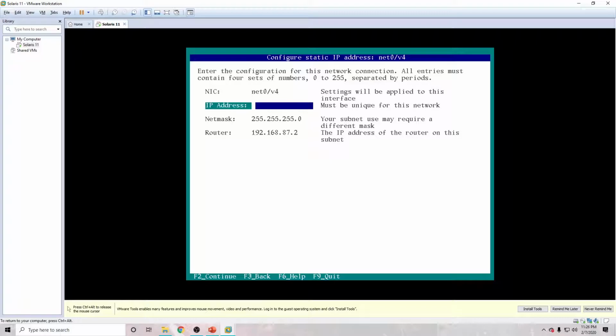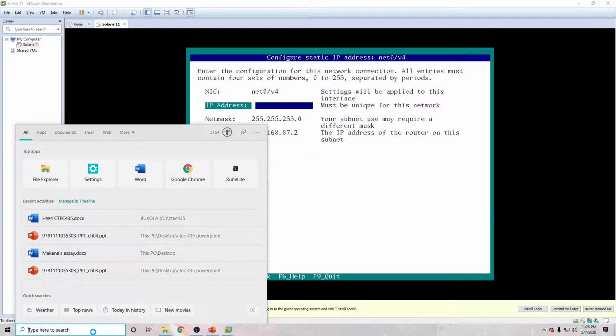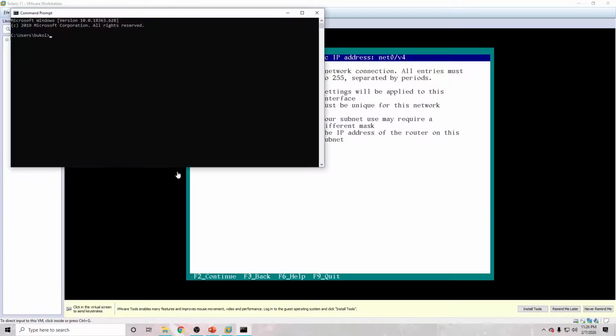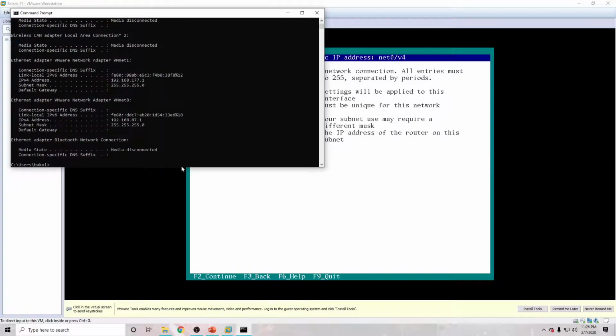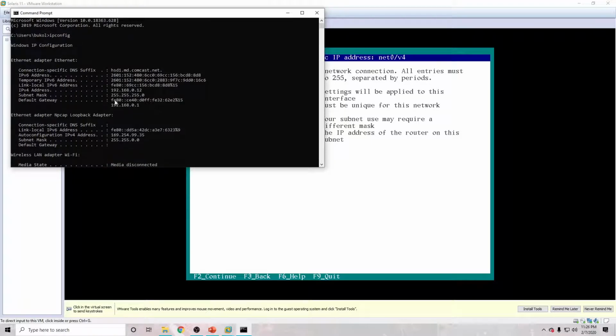I'm going to press Control Alt to get out of there, and then at the bottom type in CMD and then ipconfig, and that's going to bring up your IP addresses.